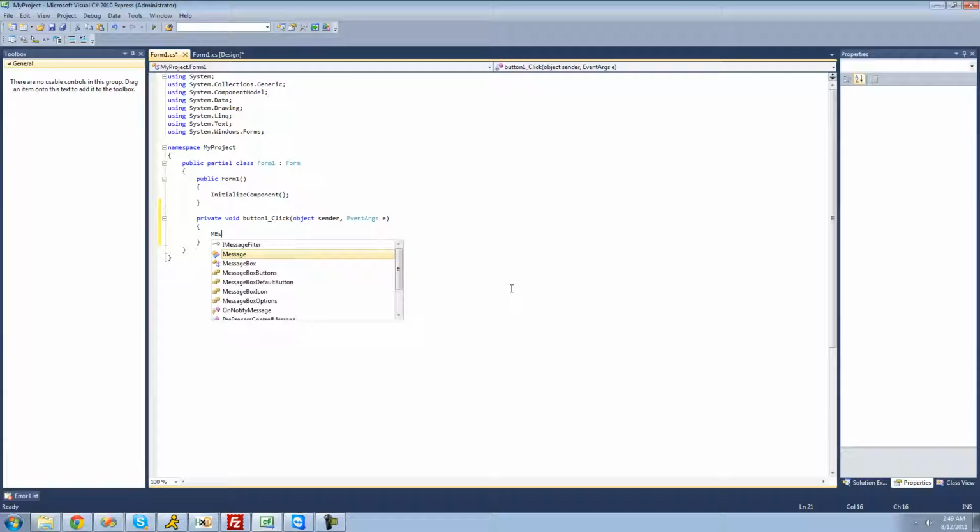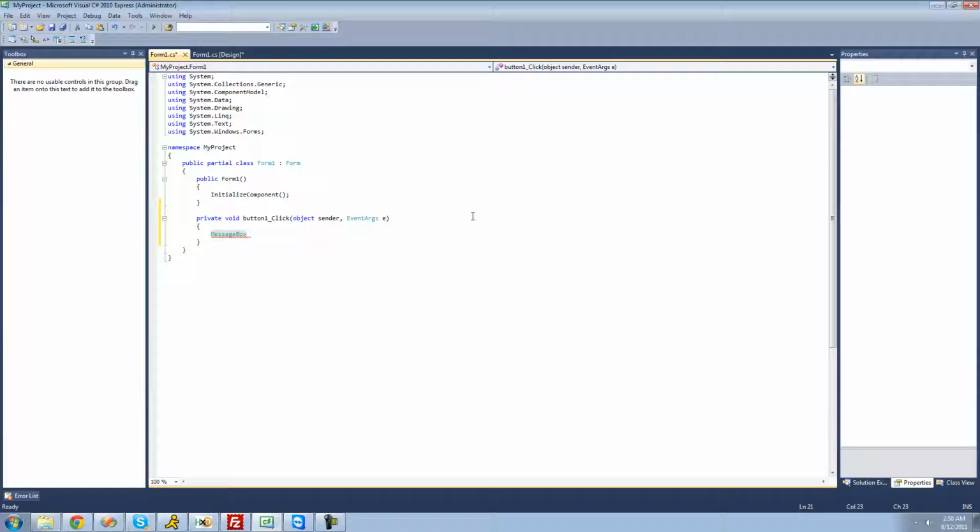type out message box. And before we move any further, I'm going to talk about what this thing is that popped up right here. This thing that pops up is called IntelliSense. Whenever you begin typing, it will show up and tell you all the different things that you can type. So we want to have a message box be displayed, so we're going to hit enter right here, and it will auto type that out for us so that we don't have to type it out ourselves. And if you get really good with this and can program a lot, you'll find yourself just typing a few letters and then hitting enter, and it makes programming and typing much faster.